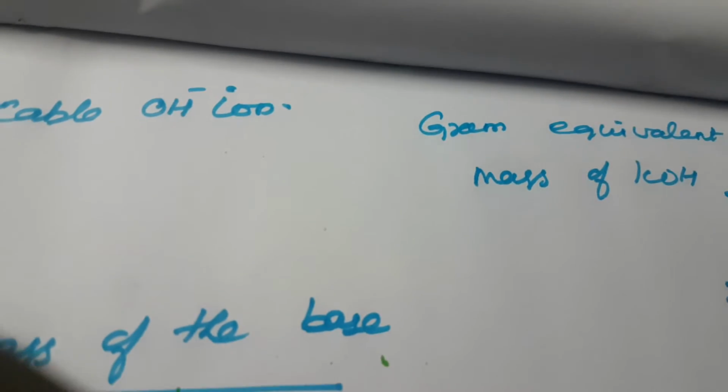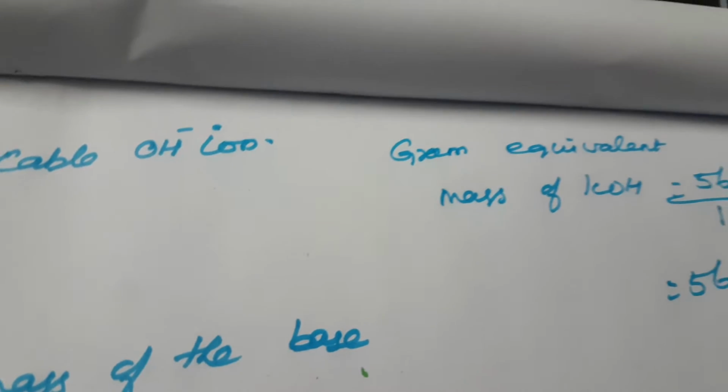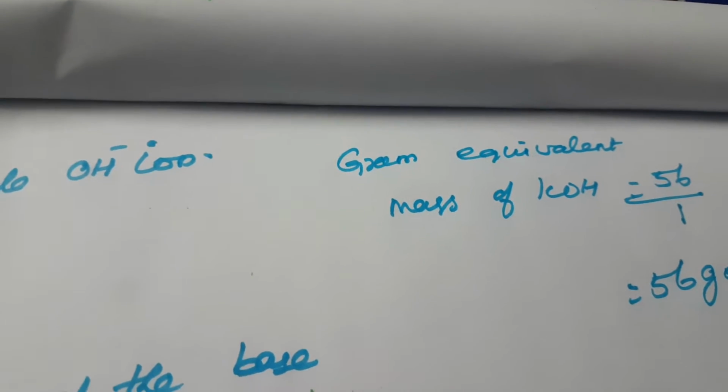Next one is the oxidizing agent, in terms of the number of moles of electrons. What is meant by oxidation? What is meant by reduction? Oxidation is the addition of oxygen, and reduction is the removal of oxygen. We already studied that in 10th standard. But here, oxidation and reduction are defined by the number of electrons gained or lost by 1 mole of the reagent during the redox reaction.